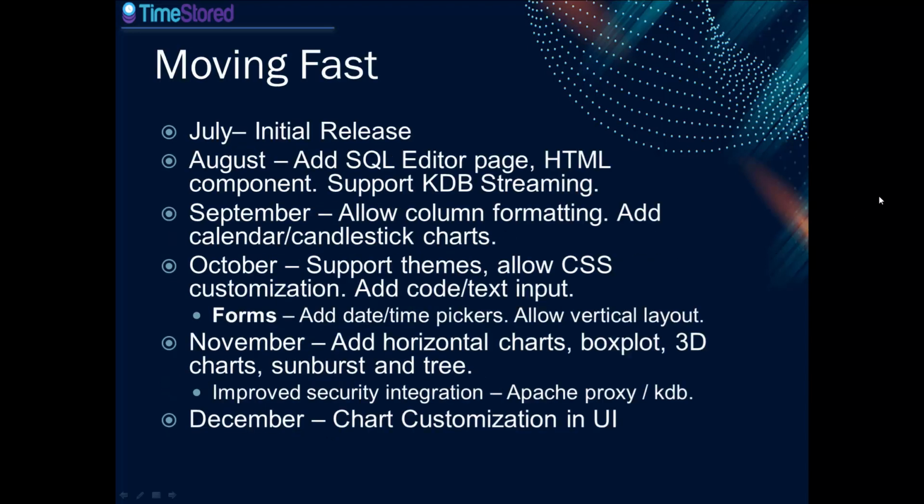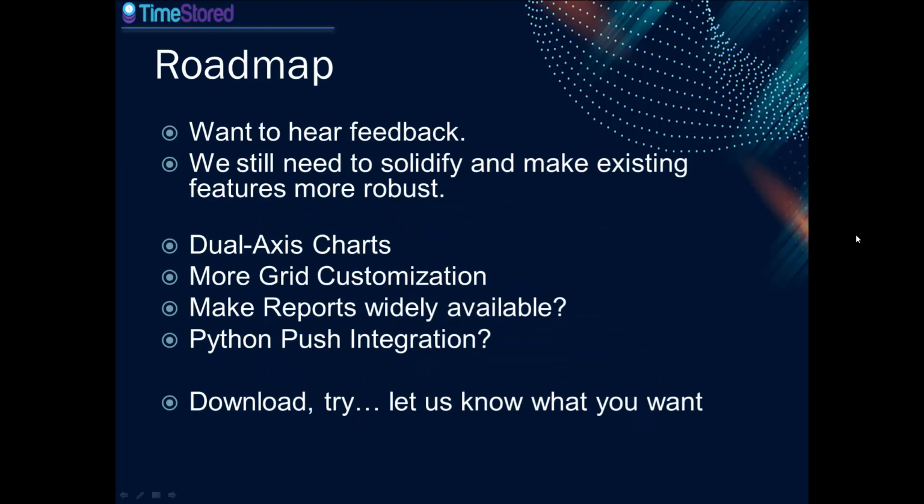We've been moving extremely fast to date. In July was our initial release. Since then, every month we have added significant functionality, new charts, new forms, and we're continuing to move at that pace. On our roadmap for the upcoming future is dual axis charts, more grid customization, and better Python integration, highly likely. We decide our roadmap based on user input.